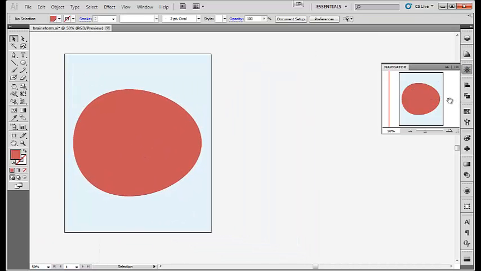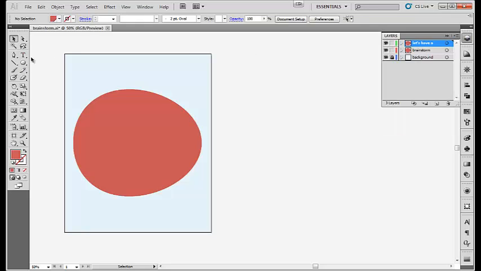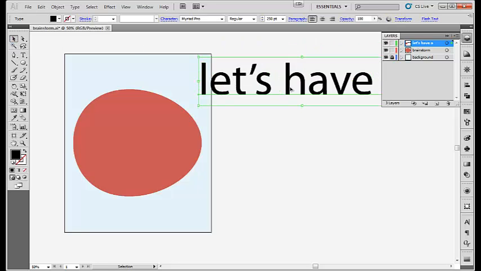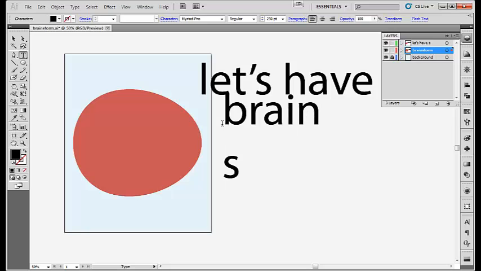Now let's make our text. We'll make it off to the side here so that we have a clean workspace. I'll crank up the text size to around 250 just so that we can see what the heck we're doing. And while we're still in the top layer here, we'll make a piece of text that says, Let's have A. The second piece of text here is what we're going to brainify, so let's go back down to the brain layer, and we're going to type brain, and then we're going to hit return, and then we'll type storm.